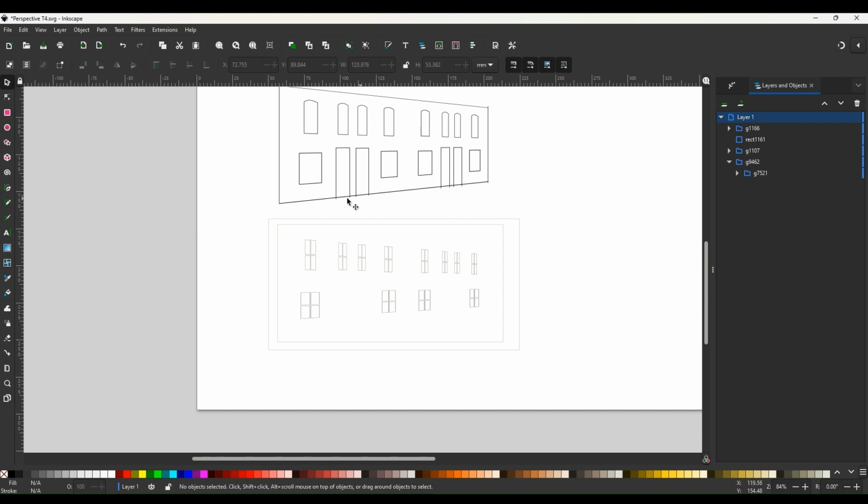Top main frame can be cut out in either 1.3mm as I do, or in 2mm if you prefer, and the window frames can then be done, as I said, on sticky label paper. They can then be placed on the back of this, on some acetate, onto the back of here, all in one piece. So there's no cutting out individual window frames. You can just place the whole lot because these will perfectly align with the top.